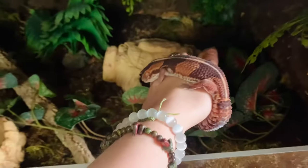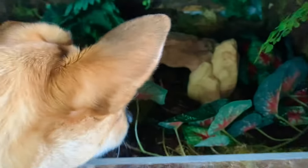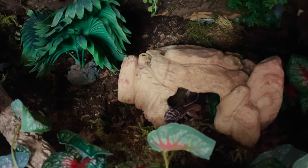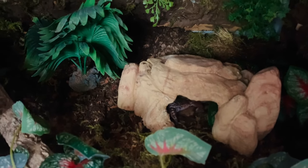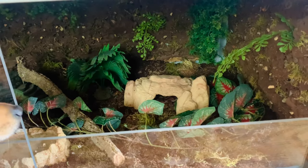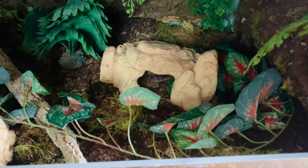Chachi? No. Okay, so she has a couple of her old things, like her old hide, Chacho, that she's going into immediately, and I'm sure that that's where she's going to spend a majority of her time in this enclosure, but that's her safe place, and she knows it, she recognizes it. So when looking at this enclosure, this is the warm side where I put her hide that she's comfortable with. The thermostat is hiding over here, we just set it up. So yeah, that should be warming up soon.